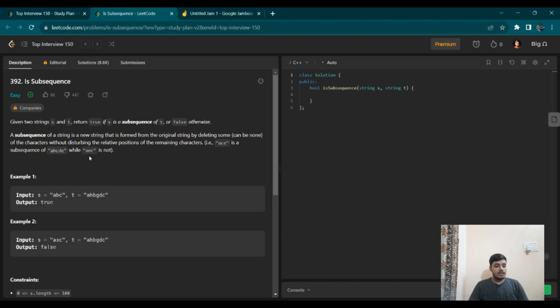So we have been given a string and another string, and we have to find out whether it is a subsequence or not.